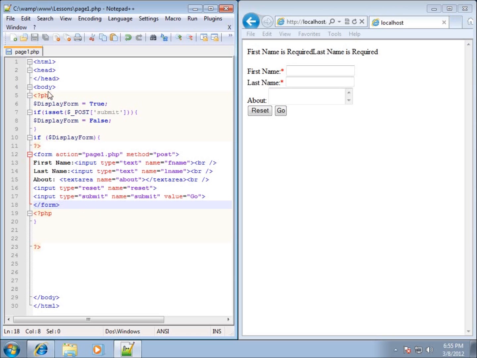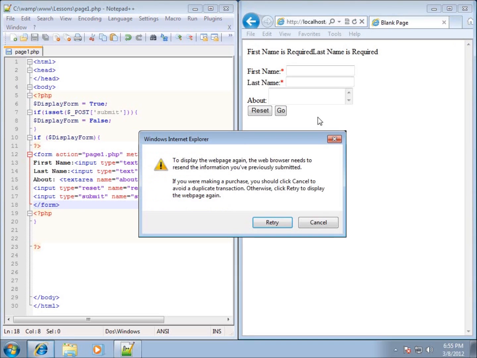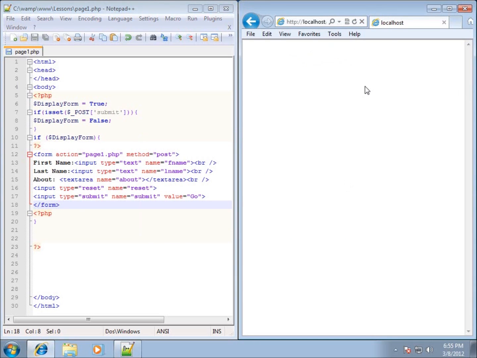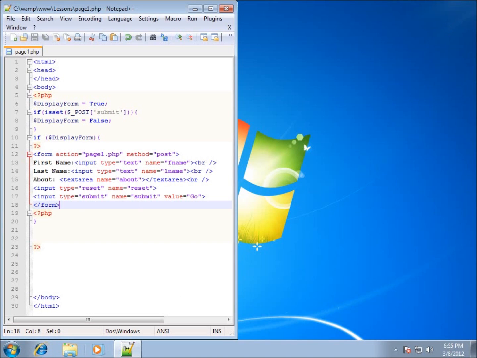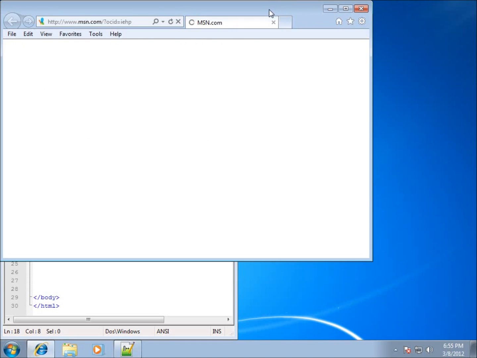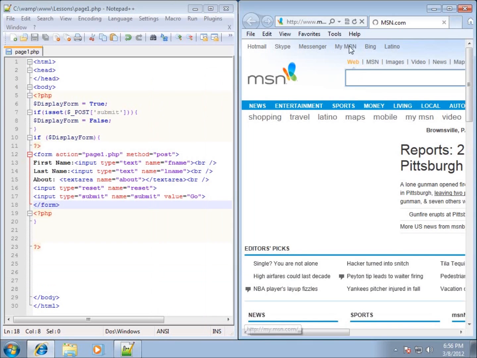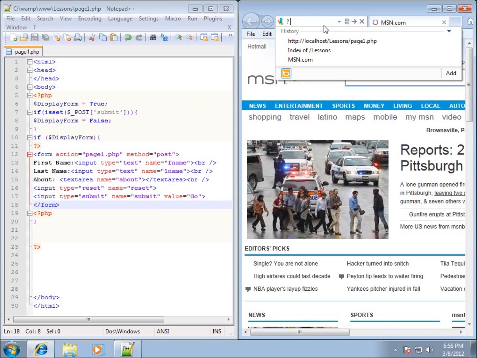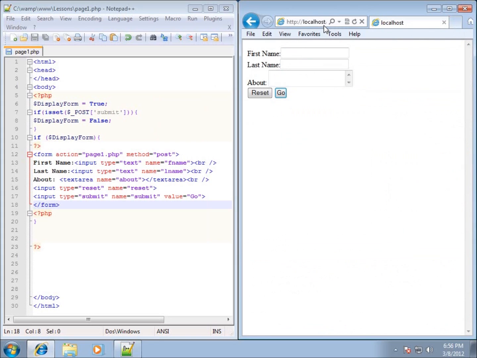So let me go ahead and hit save, and let's go ahead and refresh our page here. I may have to close the page. Yeah, because the submit button has already been pressed. So I'm going to go ahead and close it. I'm going to reopen the page like it's a brand new page. We'll go over to my localhost where I have the page. There it is, lessons page. Oh, there it is. So now that my page is loaded up, what appears to be the first time, I have the form that's actually loaded here.